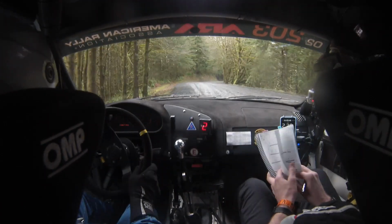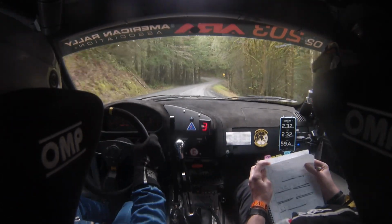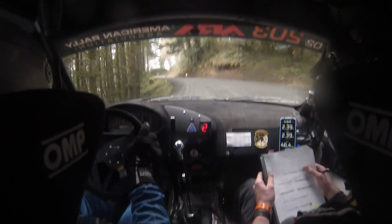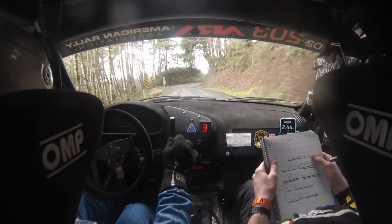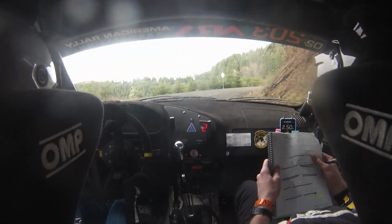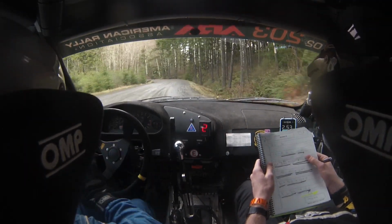Into a 5 right. And 2 left minus. 50. And 2 right tightens. Again, 2 right tightens. And 3 left, 70. Again, 3 left, 70.